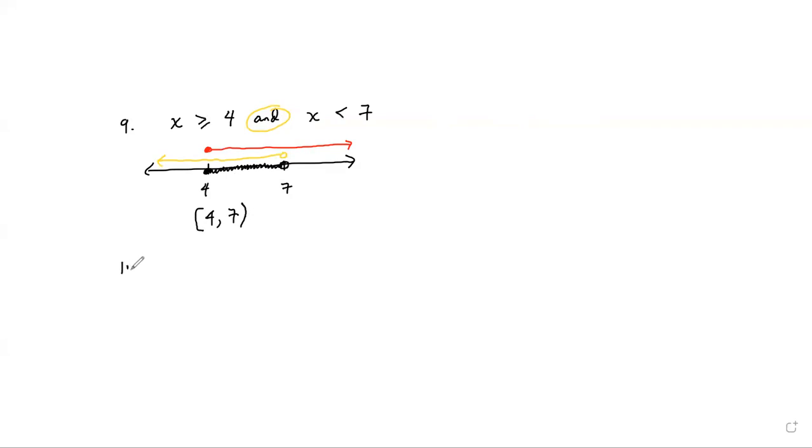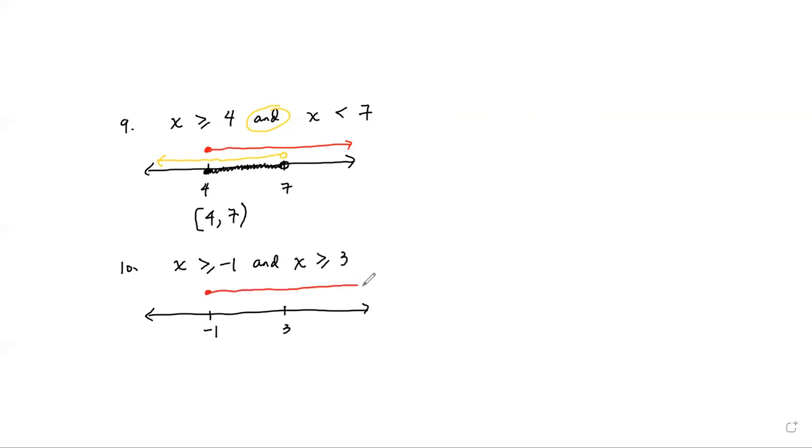Okay, and then if we have, let's say, x is greater than or equal to -1, and x is greater than or equal to 3. And so again, on the number line, we're going to plot -1, and then +3 is positioned to the right of -1. So to solve for x is greater than or equal to -1, -1 is included, and everything to its right. And then x is greater than or equal to 3 means that 3 is included and everything on its right.